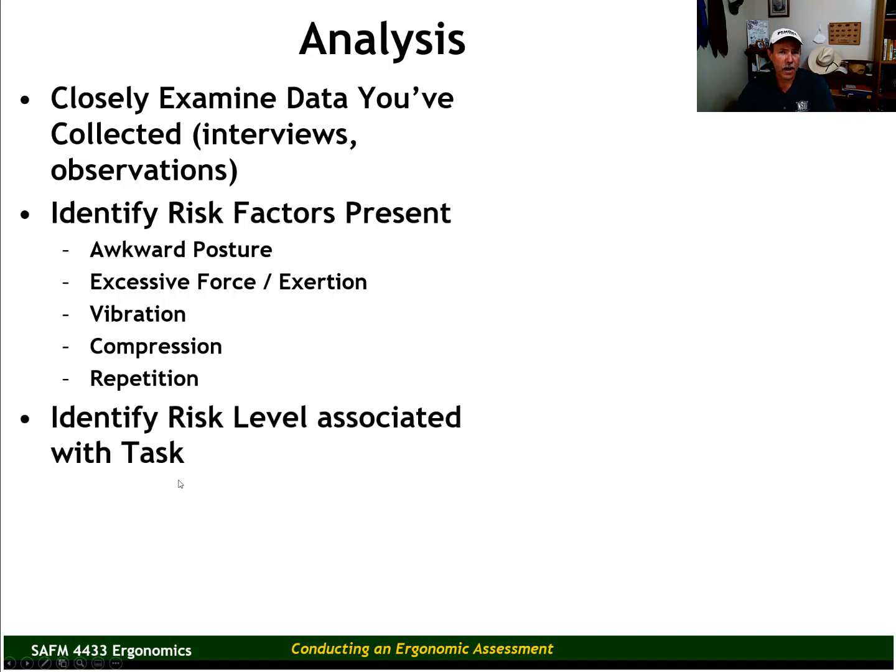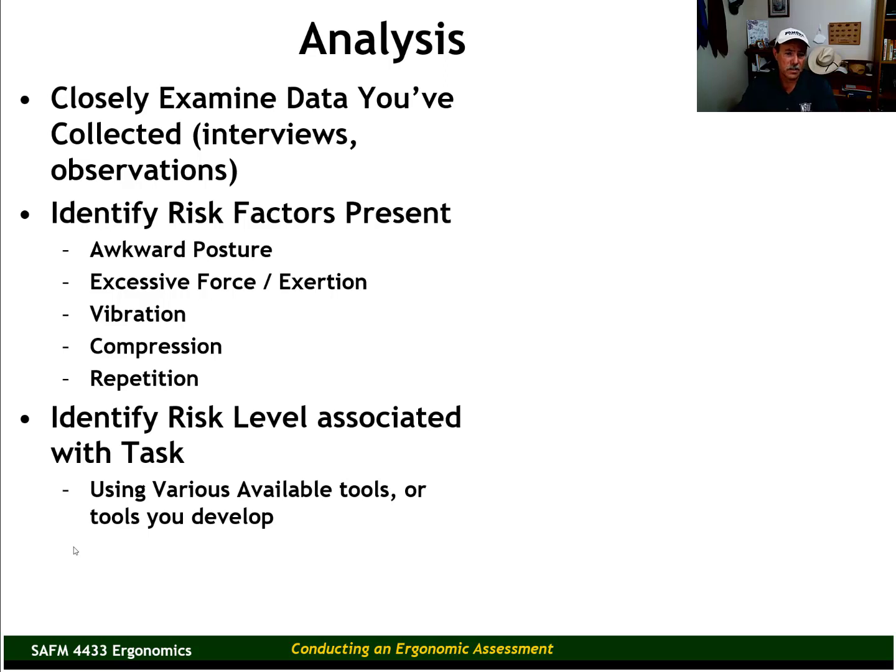After we identify the risk factors, let's do some risk assessment. Identify the level of risk associated with the task. In other classes, you've probably talked about risk assessment matrices. Using the FIND method or a risk assessment matrix, there are tools available to use for risk assessment. The idea of risk assessment: identify the highest risks, and that should be our priority for controlling once we identify those higher risk parts of a task.